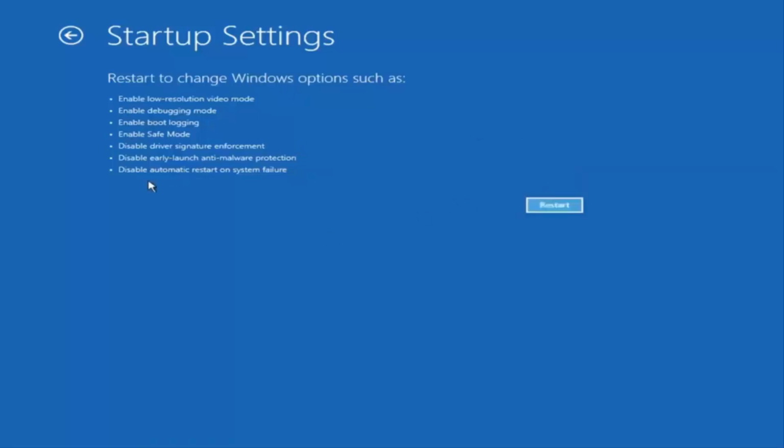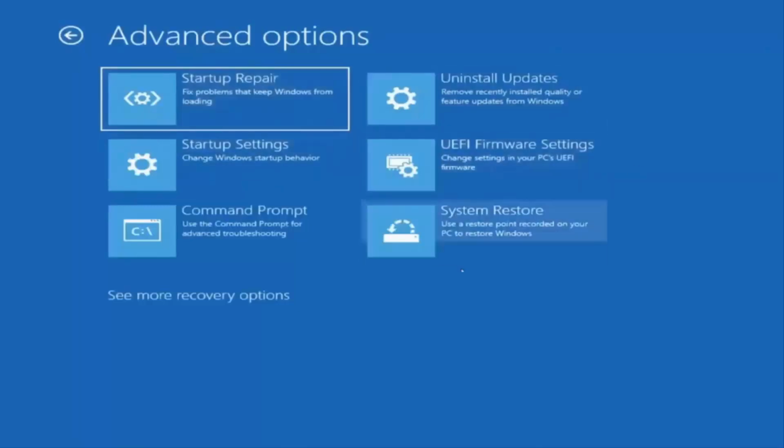Again, it'll launch another screen. It'll say what key do you want to press, and it'll give you like 7 or 8 different options, and you want to select safe mode with networking. There's also an option for a command prompt too, but that's something we're going to cover later in this video, and we don't even have to go through this in order to access it. So that's why I'm not going to push for that, because unless you know exactly what's causing the problem, you probably don't need to go into safe mode. Unless you're trying to recover files, in which case you definitely can go into safe mode, but we're trying to actually recover our computer here. So I hope that makes sense.